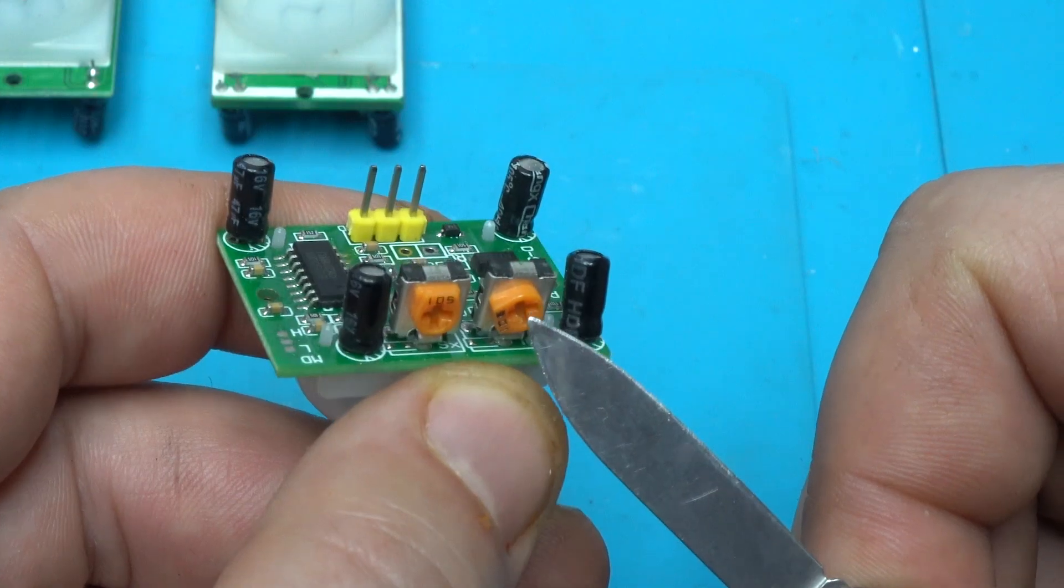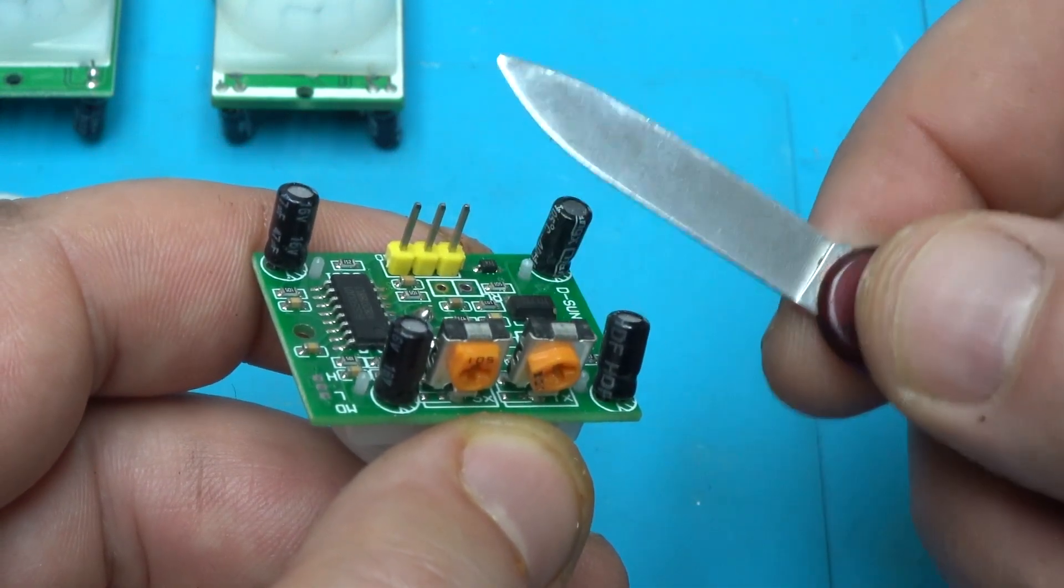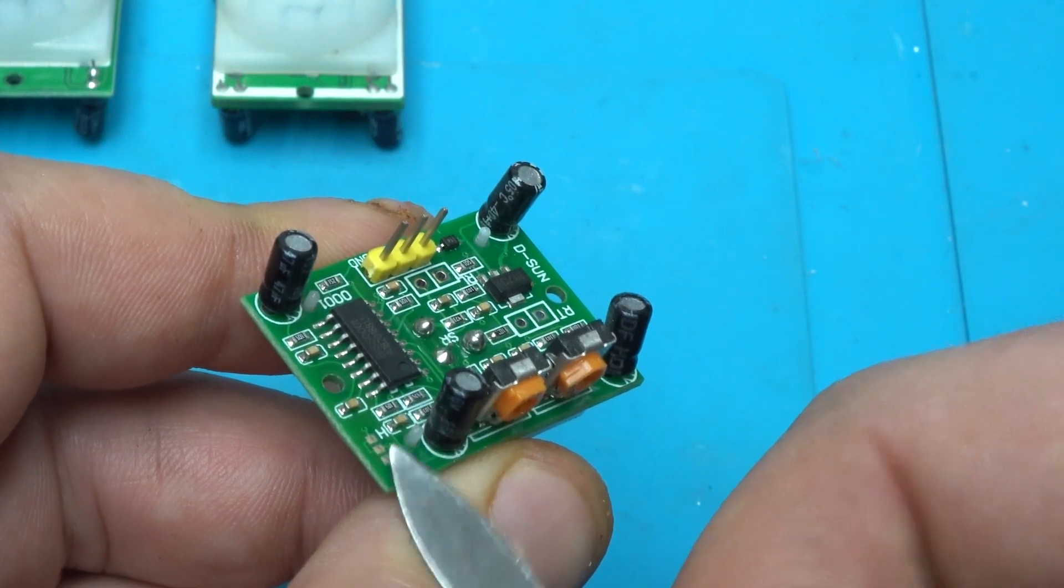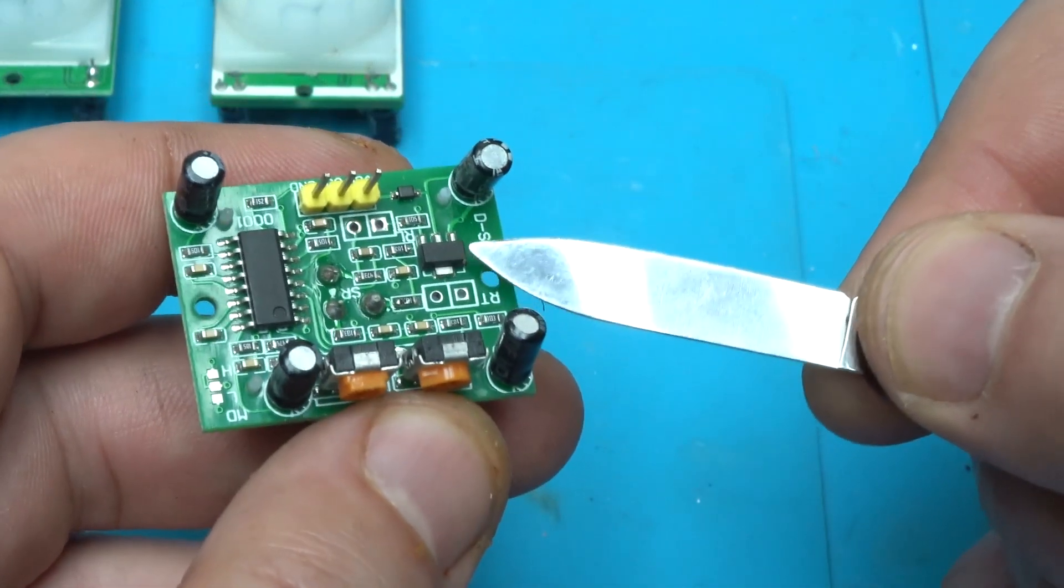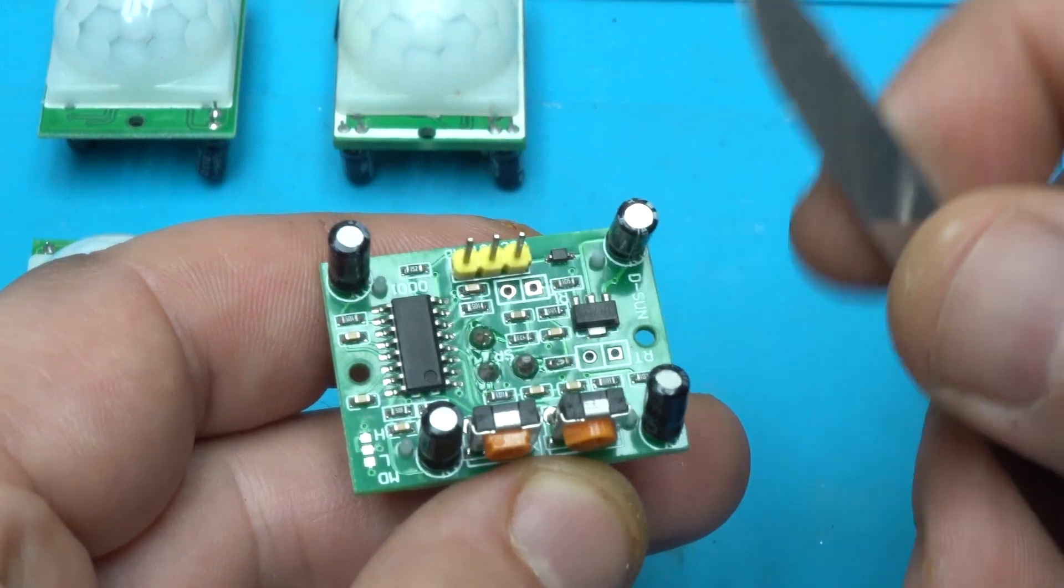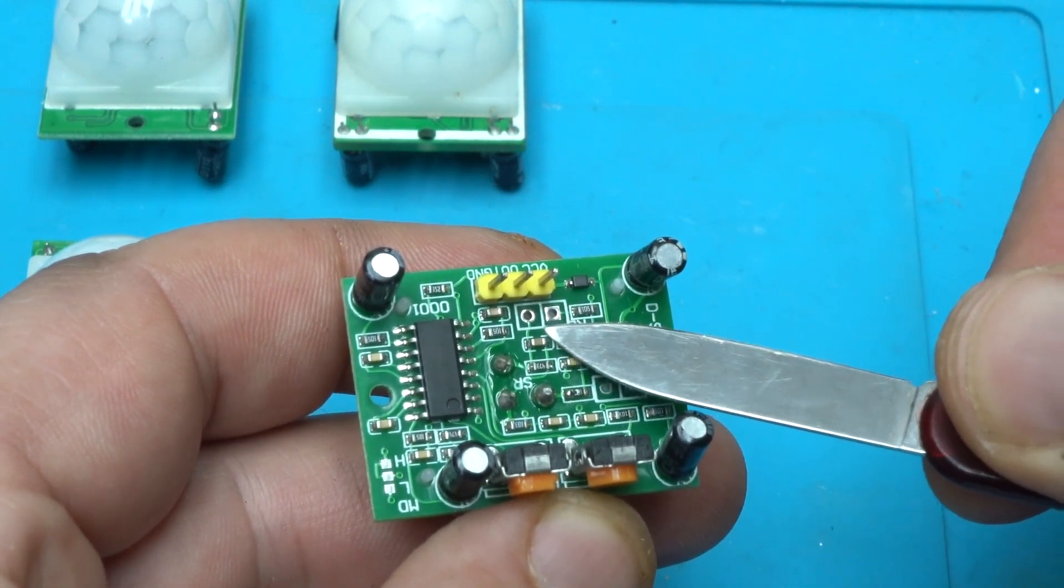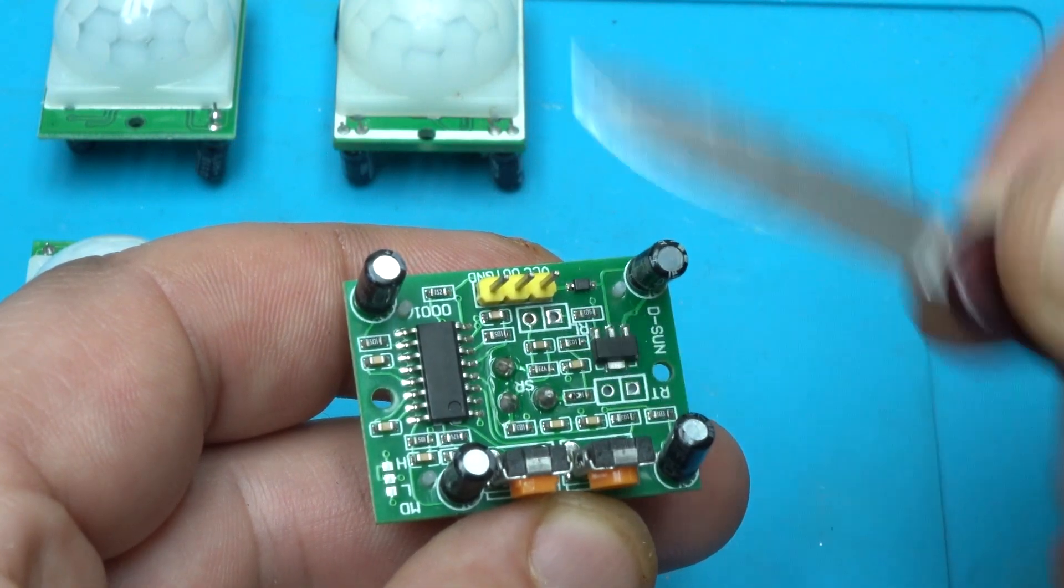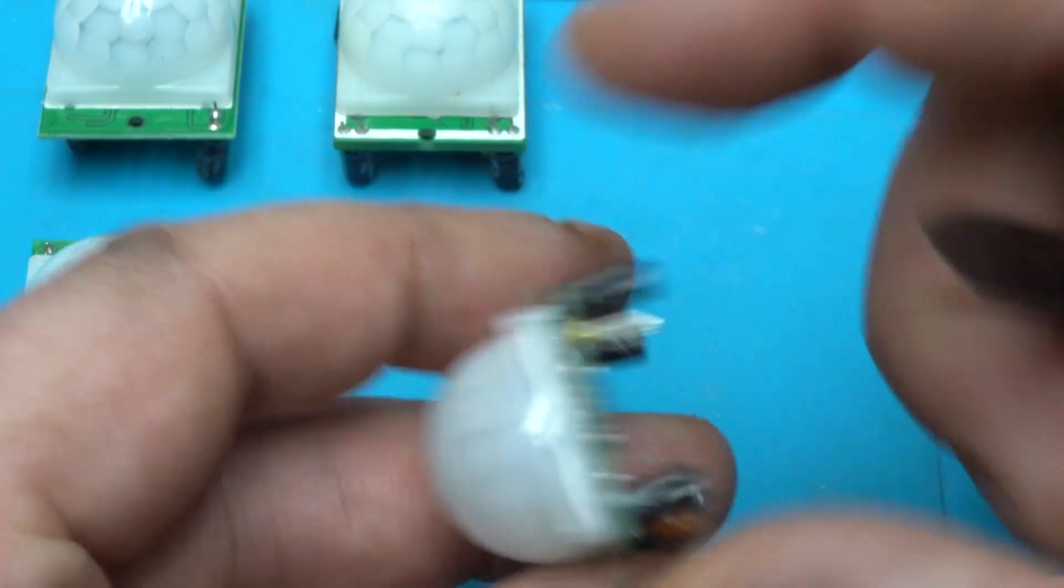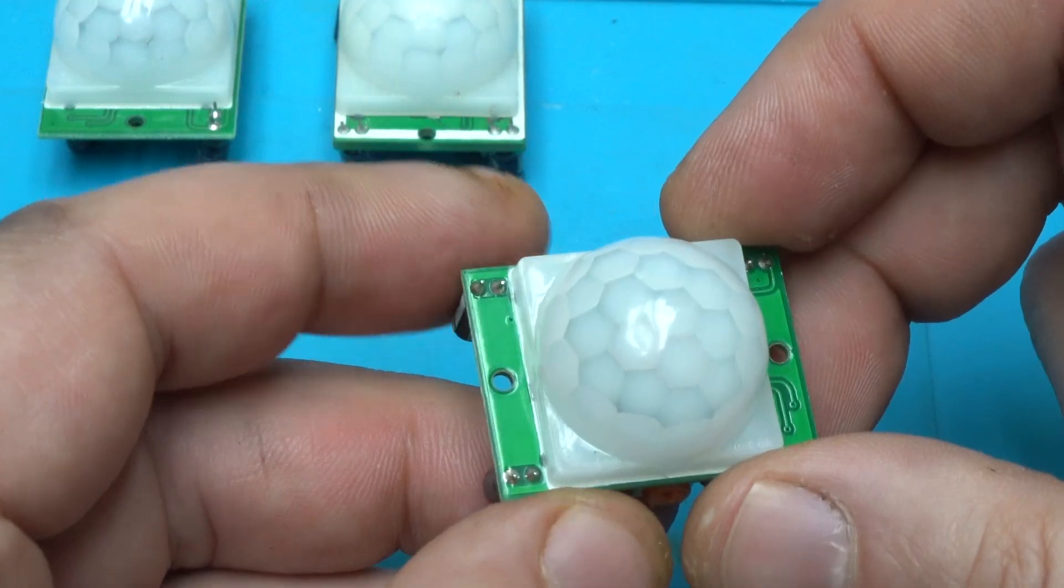What does it mean? You can set the different time for turning on and off the desired controlled device or the LED. Here we can choose trigger modes, low and high. This black thing is the smallest 3 volt regulator. I will tell you one secret. On these connections you can solder a photoresistor so this sensor can work only at night, not at day.